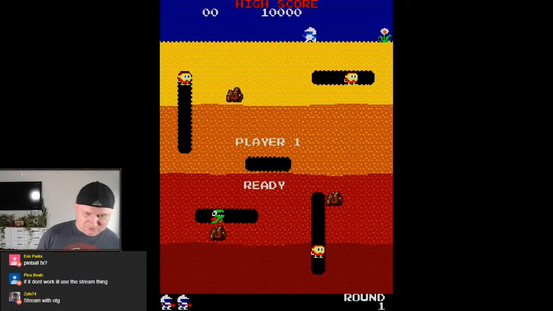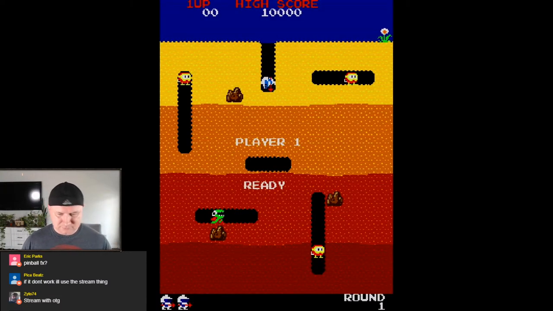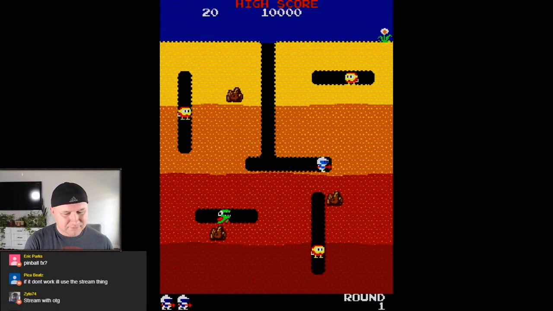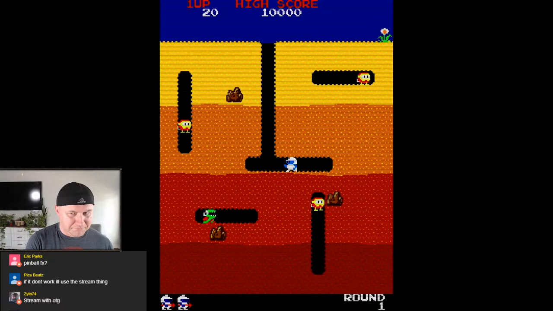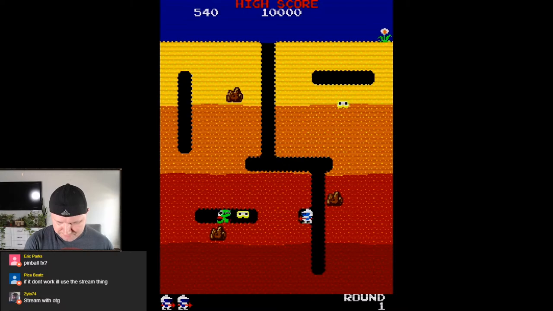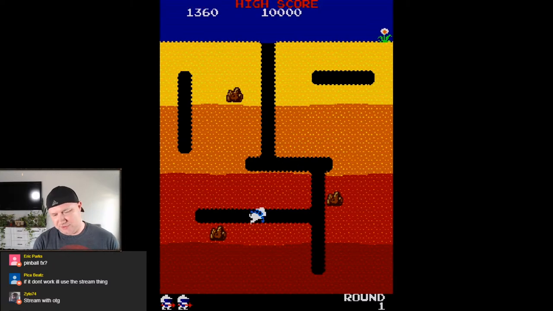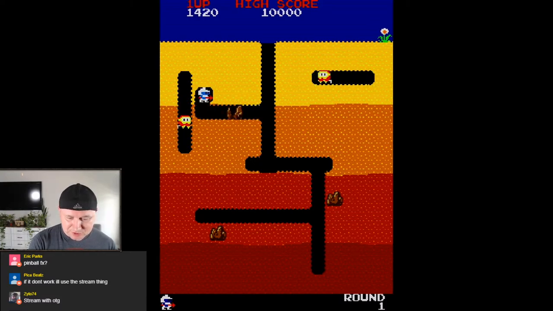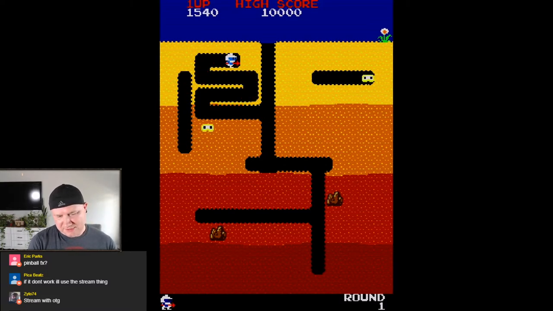I love Dig Dug. Love Dig Dug. I love when you move, the music goes like this. That's so cool. Very violent game. I knew that was gonna be too close. But a really fun game. Really, really fun game. And these rocks are over here, so you can dig underneath them and they fall down and sometimes squish the bad guys. You can make little pathways. Kind of looks like Rally X.